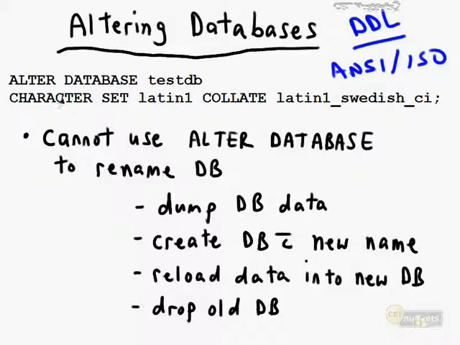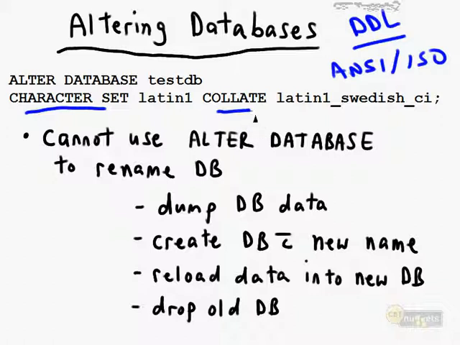Alter means to change. So in this example, we're saying alter database testdb, and then after that, where we've identified the target database, you've got really just a couple options at the database level that we can change. For most other objects in MySQL, an alter statement will provide much more flexibility. But when you think about it, the database itself is simply a container for other objects. So really, the only things we can get to here are the character set and the collation.